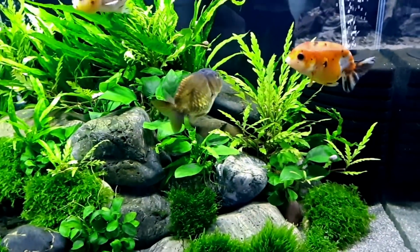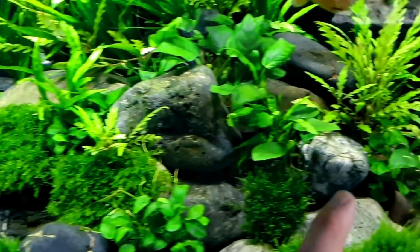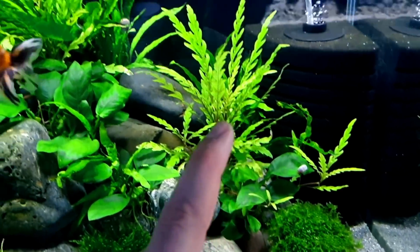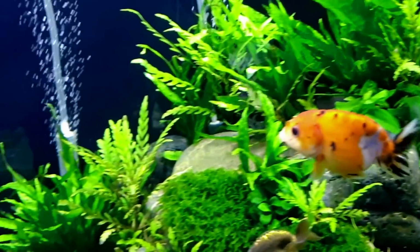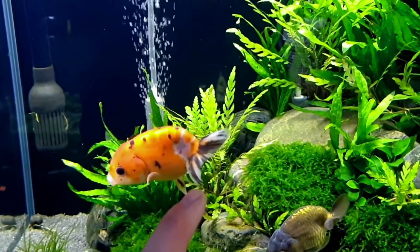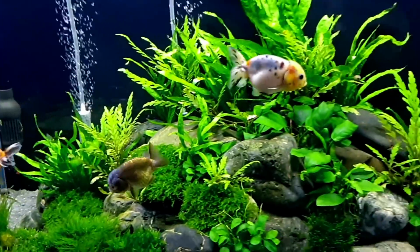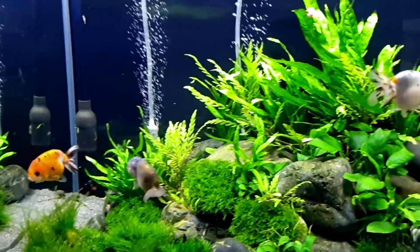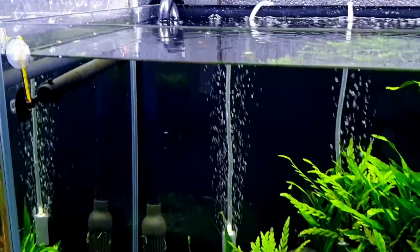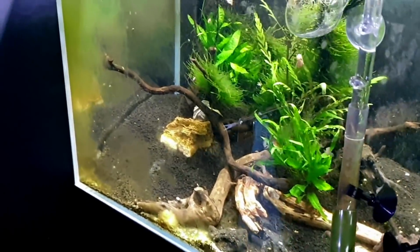But look, how fantastic does it look? And the Hygrophila pinnatifida, look, is sending off all of the runners. See these runners? All new growth you can see here. You can see the old growth like this leaf here because it's died off. So in a minute I'll go in and just pluck that off. But how fantastic is that tank? Hopefully, guys, you'll have some babies soon. Well, no, not soon, because I'm not going to put them in, because you will eat them, because you're terrible parents, apparently. So I've read online.